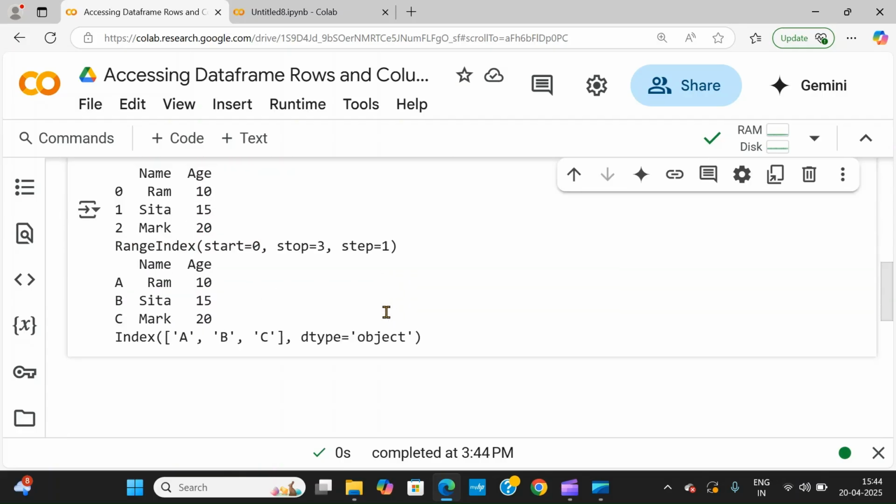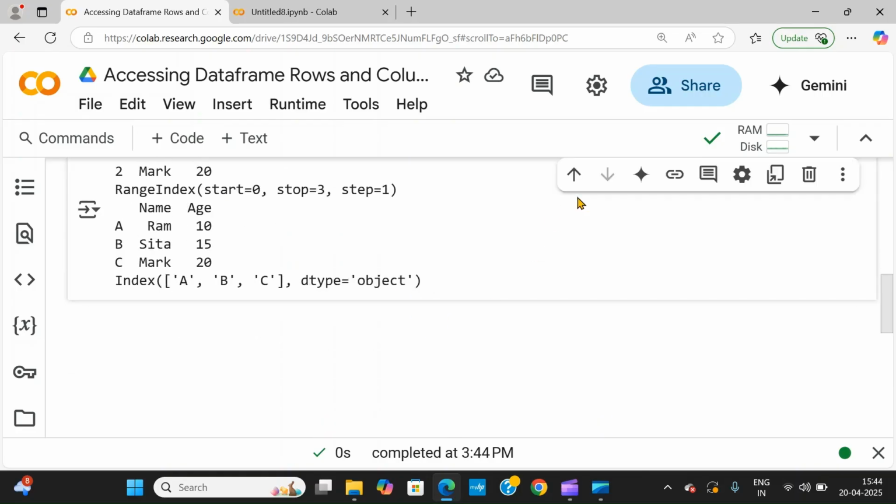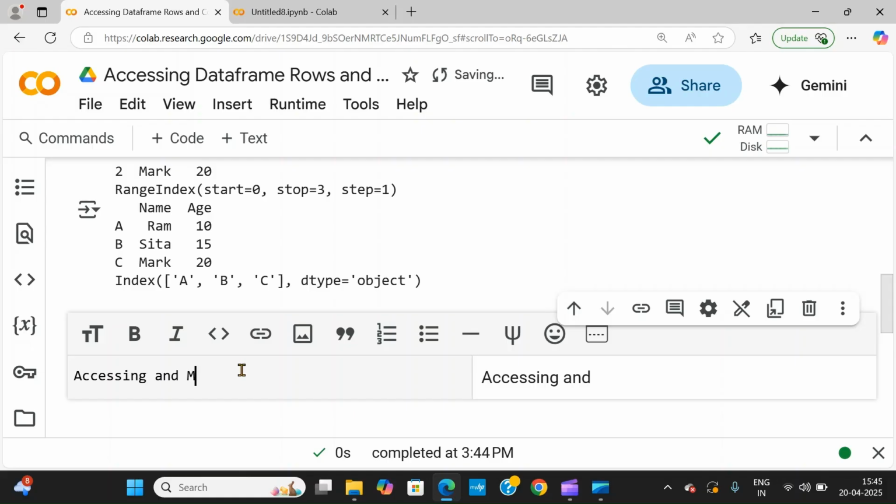Okay, now similarly when I go for the columns, accessing and modifying columns of a data frame.